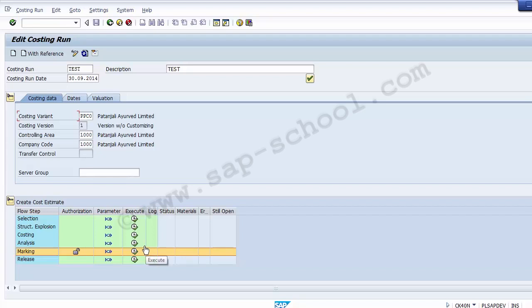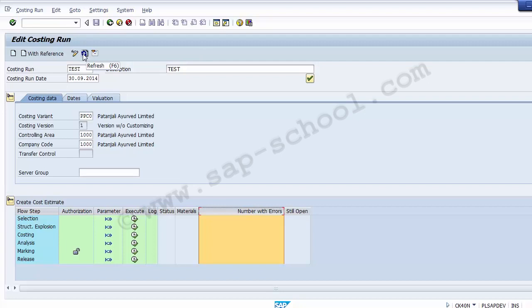So you must go through the error logs and resolve those errors, because at times, as you can see in the second last column, there is an error column. So maybe there are certain errors for any of those steps. You must go through those error logs and resolve those errors. Once you have resolved the errors in the given step, you must re-execute each step from the beginning to see the effects. If results do not update after executing, you can press the refresh button on the topmost part over here.